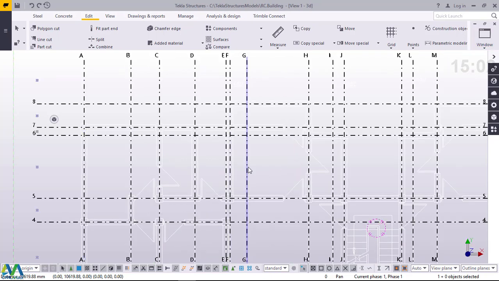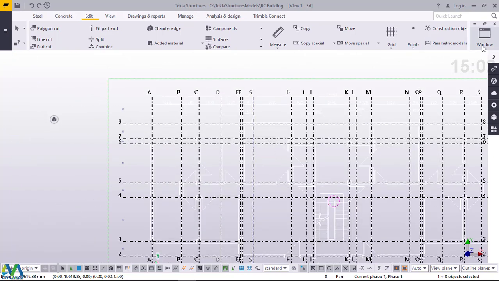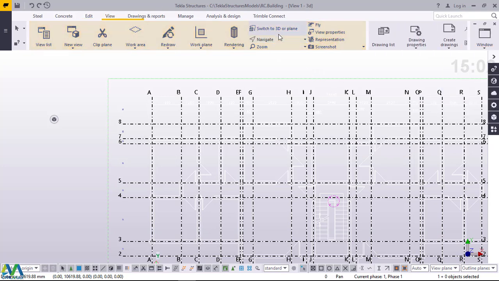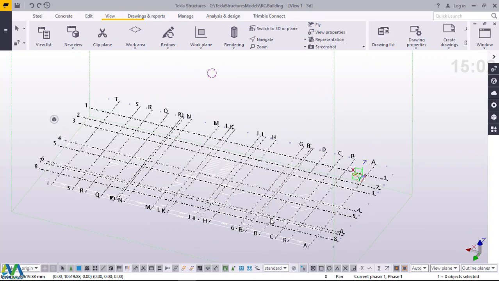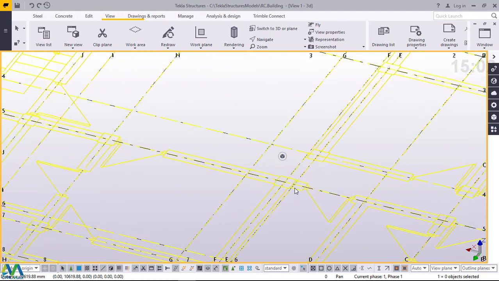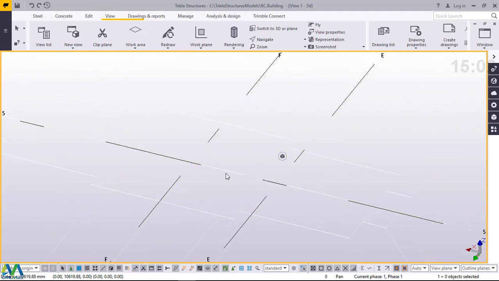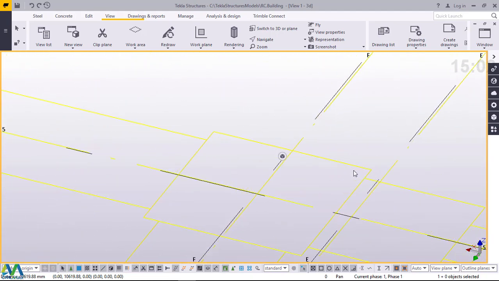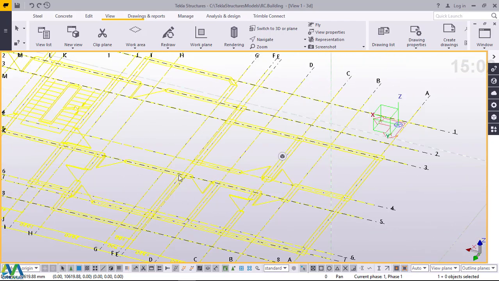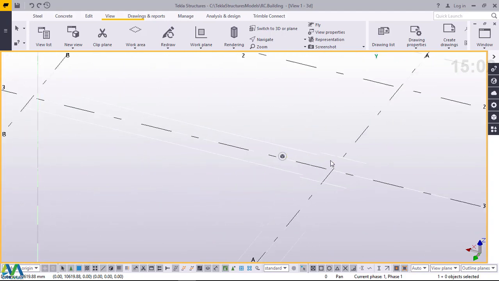Now I'll go straight to starting placing the plinth beam, pad footing, and so forth. Let me switch back to isometric view by coming to view, then clicking view to exit from plan. Now if you take a look here, you'll see where I placed my columns. This will guide us appropriately on where to place our columns, or where to place our pad footings. Now I'll go straight here, just make one and copy to the rest.